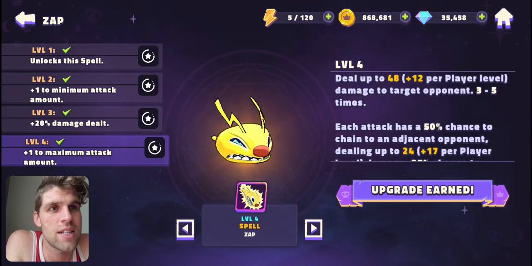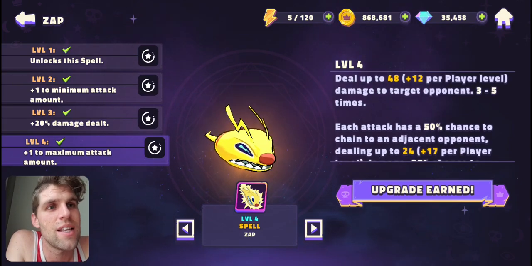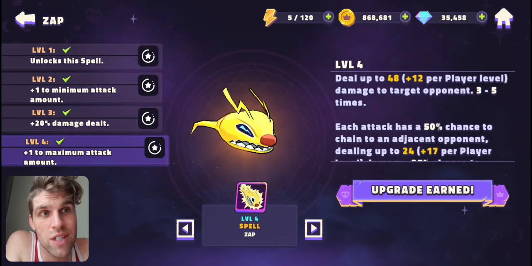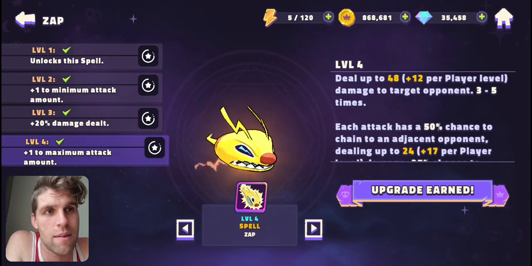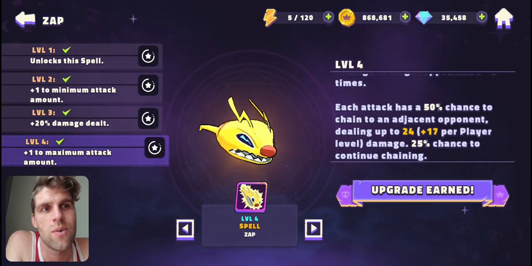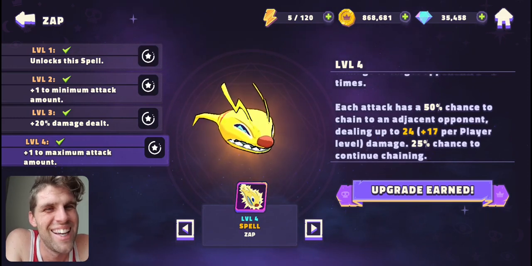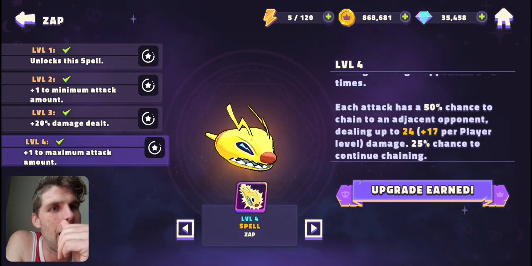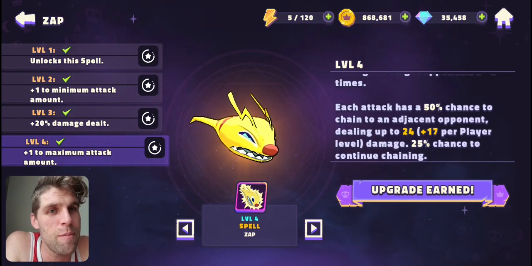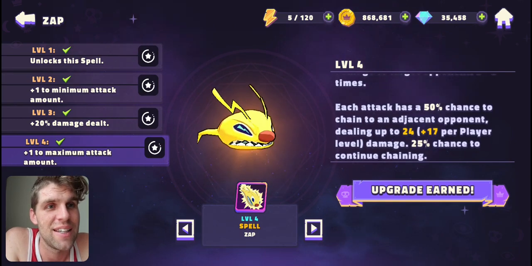Zap, fastest charging, 48 plus 12 per player level, but the thing is, it hits 3 to 5 times. So you're getting that damage 3 to 5 times, so it ends up stacking to be a decent amount of damage, and then each attack has a 50% chance to chain to ones near it. So you either go big amounts of damage and chains. So it can be luck if it's going to keep chaining, or you can potentially get unlucky in it not chaining very well.